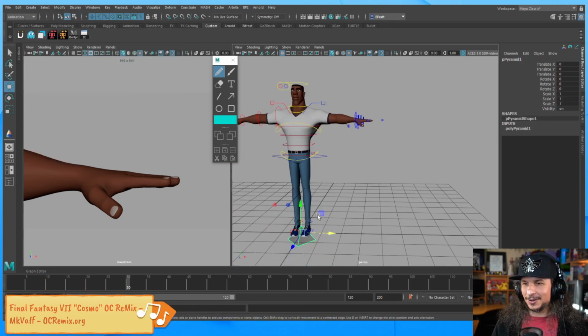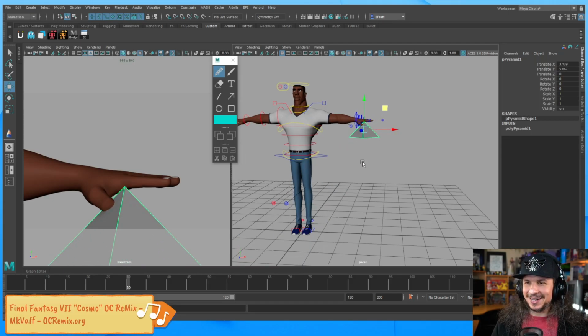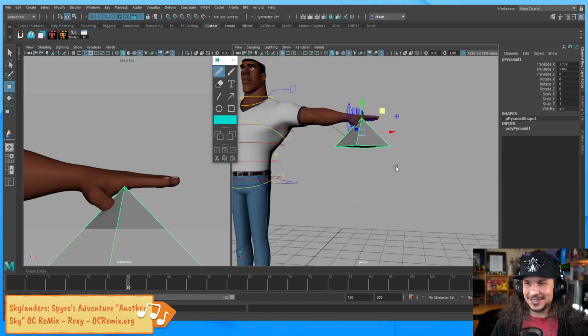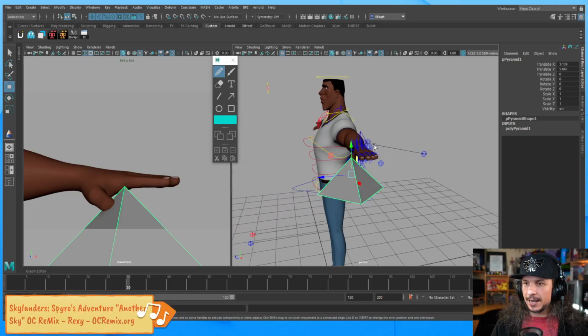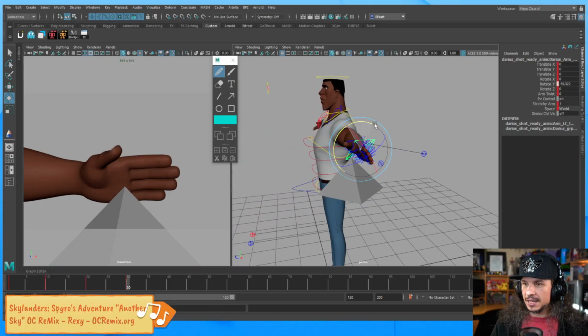Now, how is he going to hold it? Point first? Maybe not. That would not be the wisest way to do it. So let's have him grab the pyramid, not just from the bottom as if it was a cube, but from the edge, and he's curling his finger underneath it.